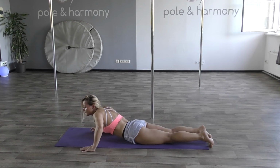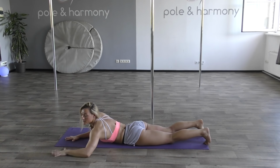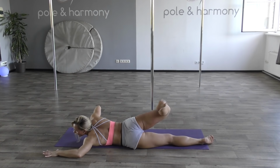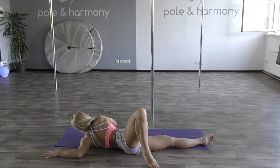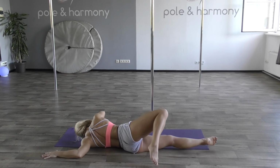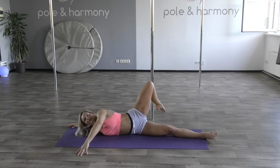Now we're lying on our tummy. Put your hand in 90 degree position. Your fingers are open and stick to the floor. The other arm is going to be on your fingertips and pushing you away. And the opposite leg goes here. Open up your knee so you can feel the stretch in your chest muscles. And breathe. Switch to the other one, 90 degree position, and open up and stretch.